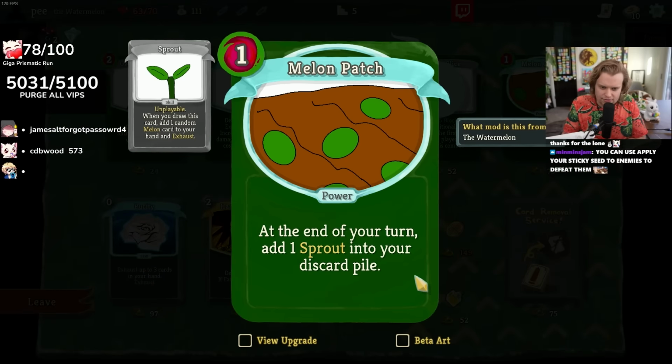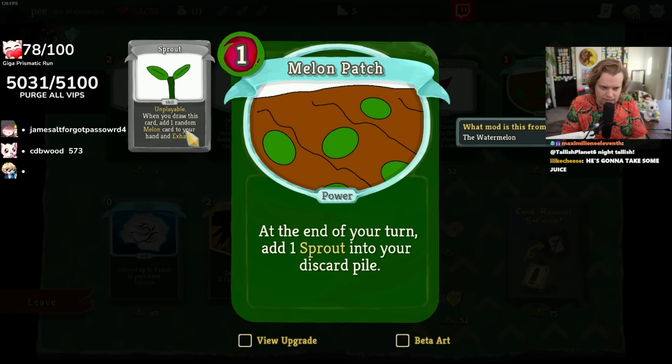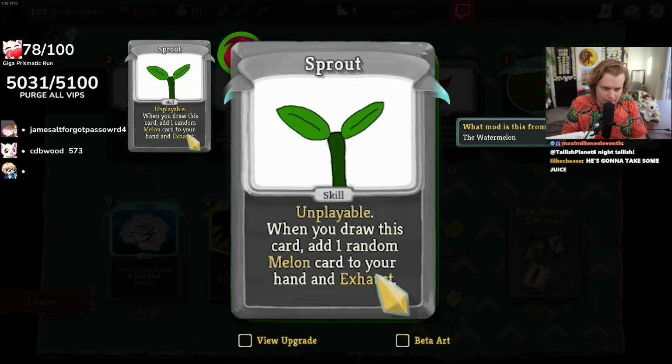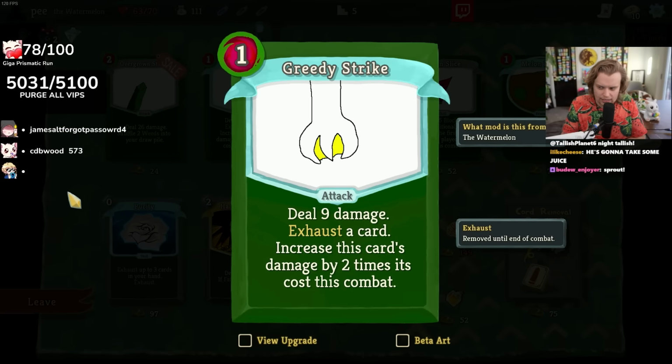Melon patch: at the start of your turn, add 1 sprout into your discard pile. Unplayable. When you draw this card, add a random melon card to your hand and exhaust. Interesting. See melon slice, timeout, greedy strike. Deal 9 damage, exhaust a card. Increase this card's damage by 2 times its cost this combat. 3 times. So if I can increase its cost, I can increase its damage.